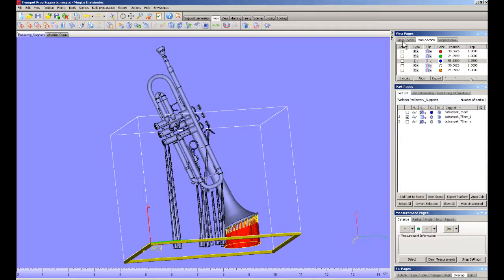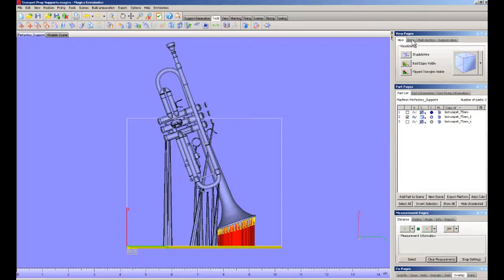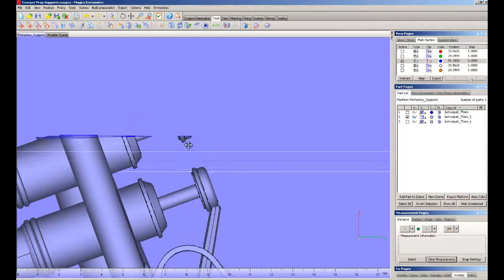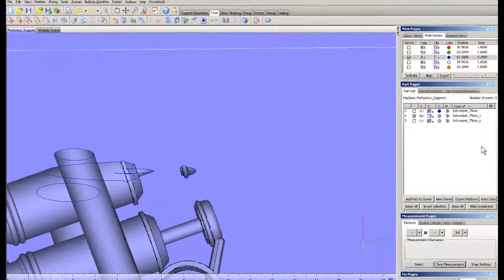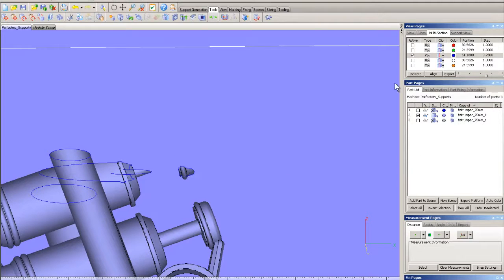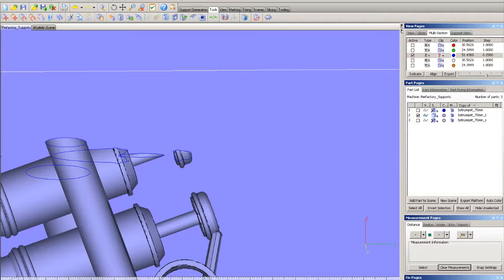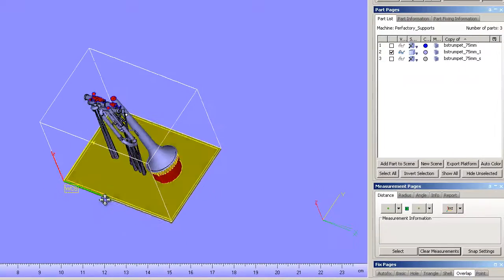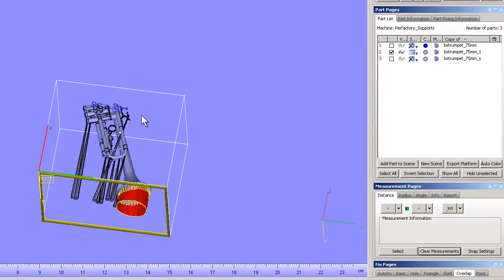And if I went into my Z multi-section and took a look at the potential issues, zoom in here, you can see we have some little islands here that require support. Now if we put traditional supports or even cone supports there, we'd be going all the way down to the build platform and there would be a lot of interference. So we wouldn't want to do that. We'd have to put a large angle on the cone support, or we'd have some interference with the part itself. Another option we have is to create a prop support.